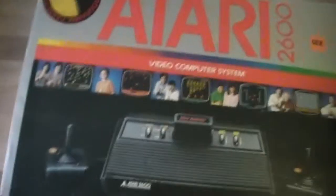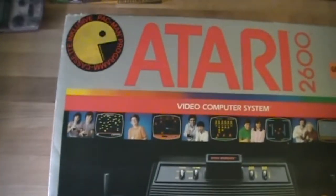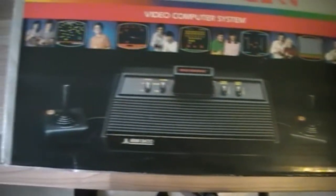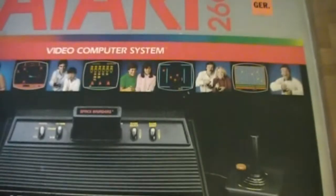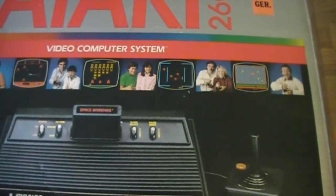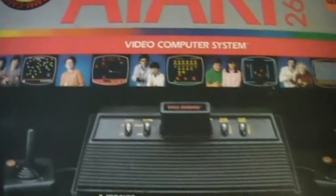Okay. We will soon fix the camera mount, but this box is just too big. So I have to move it around a bit so you can see it. You see, it's the box of an Atari 2600. It was my first video game system as a child. I loved it. Yeah. Who doesn't?